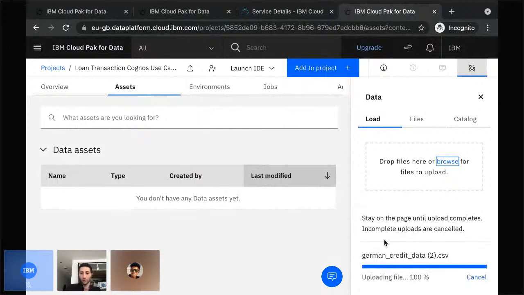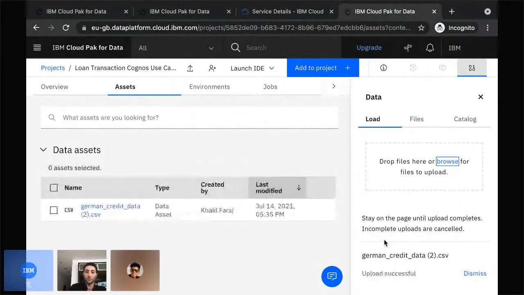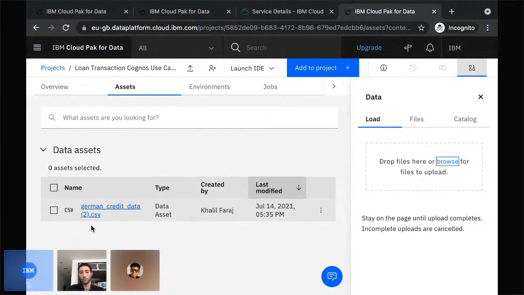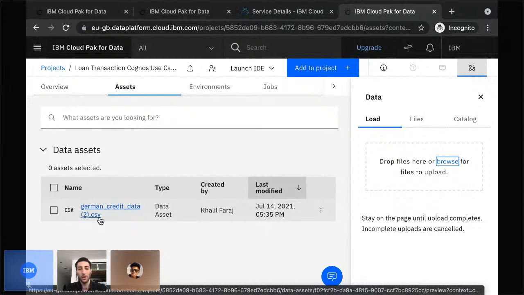Usually it's faster. Okay. Now, as we can see, it showed us that it's sending the file to cloud object storage. So that's the thing. When we want to work with Watson Studio, and because we will be using files, these files need to be stored somewhere. So as I said before, that's why we created the object storage service and we assigned it to Watson Studio, to be able to store these files somewhere on the cloud. So now our file is uploaded. It has already been sent to cloud object storage, and now we have it here. We can use it.